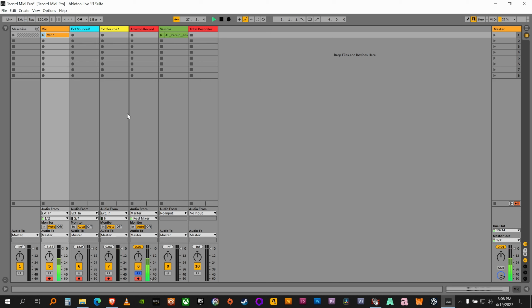The next track we have set up is an Ableton record track, which is what we're queuing from. That way I can hear everything that's going on in Ableton Live. And this track enables us to capture all of the audio flat from Ableton Live. So we can see my input of my voice, but we should also see our external sources in this channel. And if we hit record here, we'll capture everything.